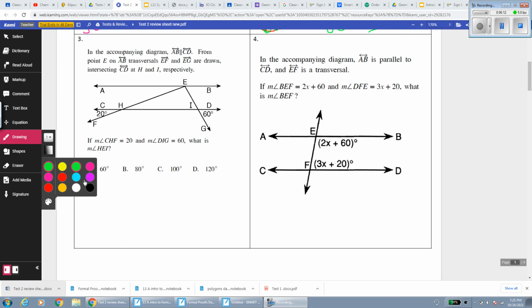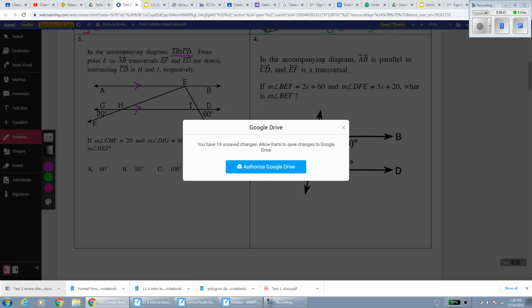So the first thing I'm going to do for question number 3 is take a look at what information they're giving me to work with in the question. And I see right away that they tell me that line AB is parallel to line CD. So as soon as you know that two lines are parallel in your question, start thinking about the angle relationships that we learned about when parallel lines are cut by a transversal. You know, the alternate interior angles, corresponding angles, same side interior angles, all that stuff. Lesson 7, you can check it out if you need a reminder or refresher on that.